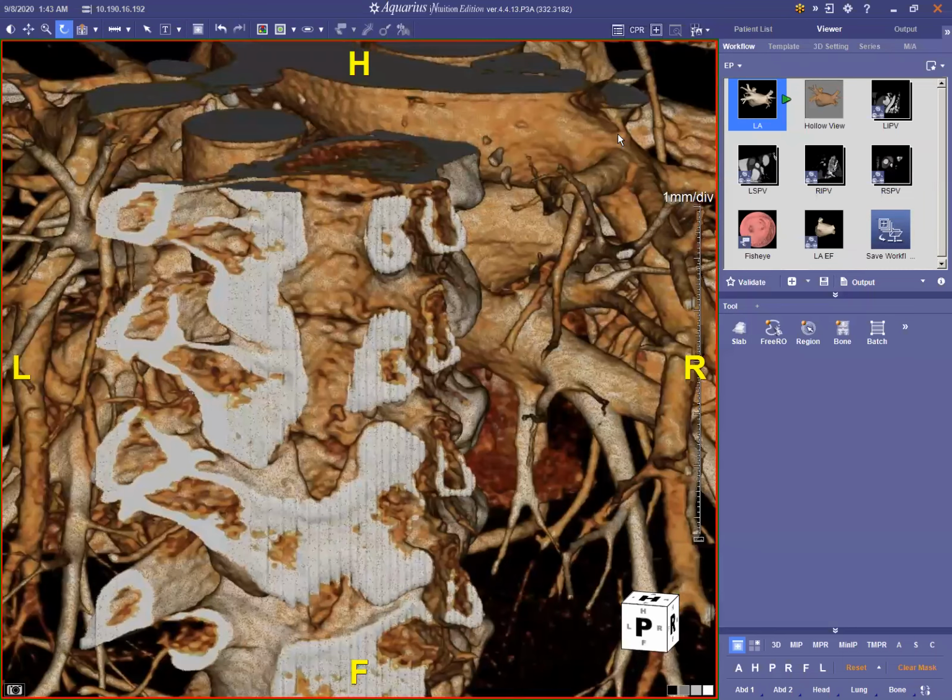Okay, for this video, I'm going to go over the Cartomerge protocol. This is a CT scan prior to atrial fibrillation ablation. It's mainly for pulmonary vein anatomy, and for us, we measure the ostia as well, so that on follow-up imaging, if they do occur, some of them have repeat ablations, we can check for stenosis since we have a baseline.